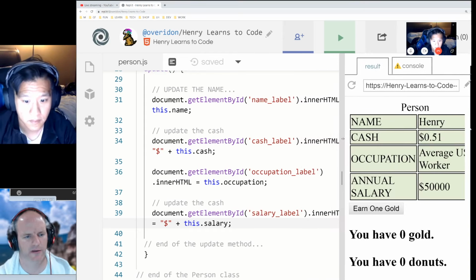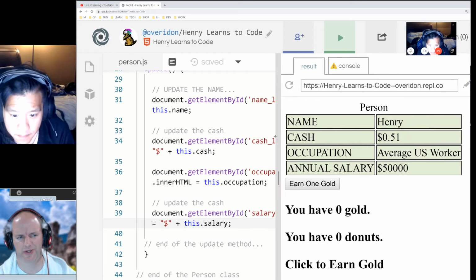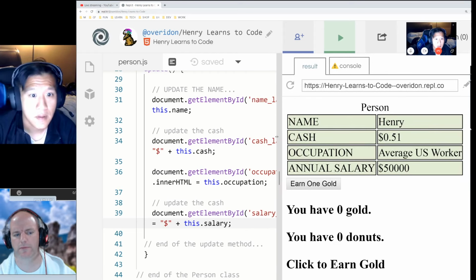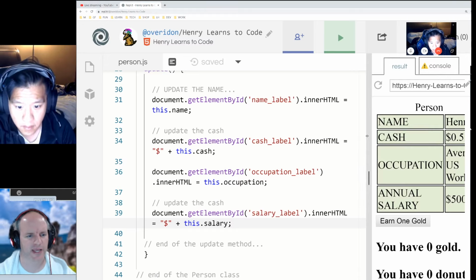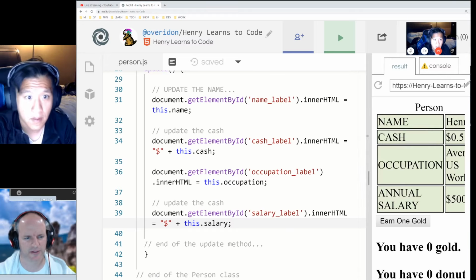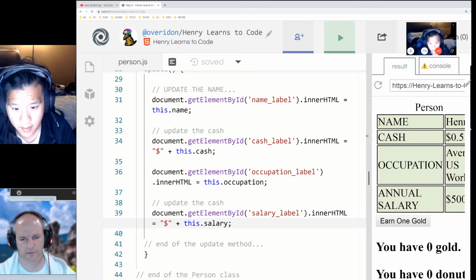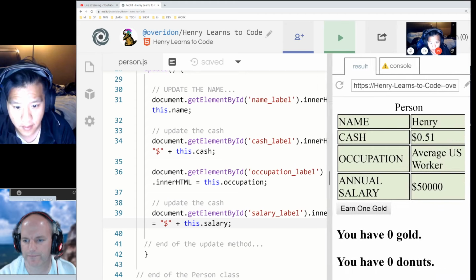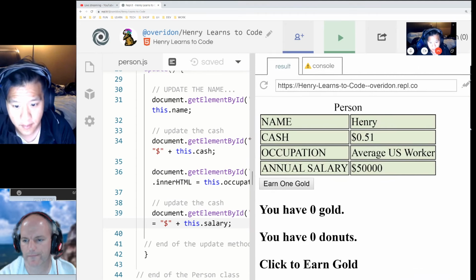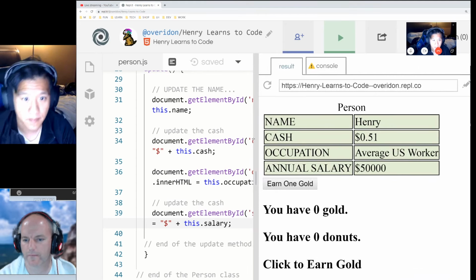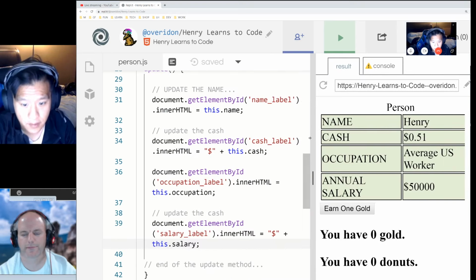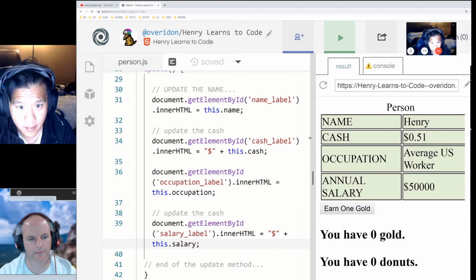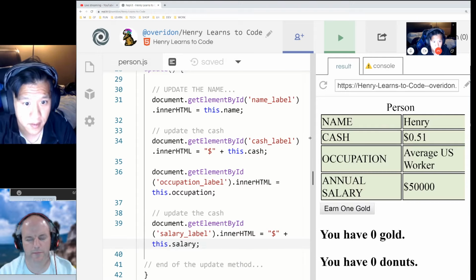Usually it's to the dollar, right? Like no one has a 43K and 72 cent salary, do they? This dot occupation. Okay. Occupation label. Update the occupation.